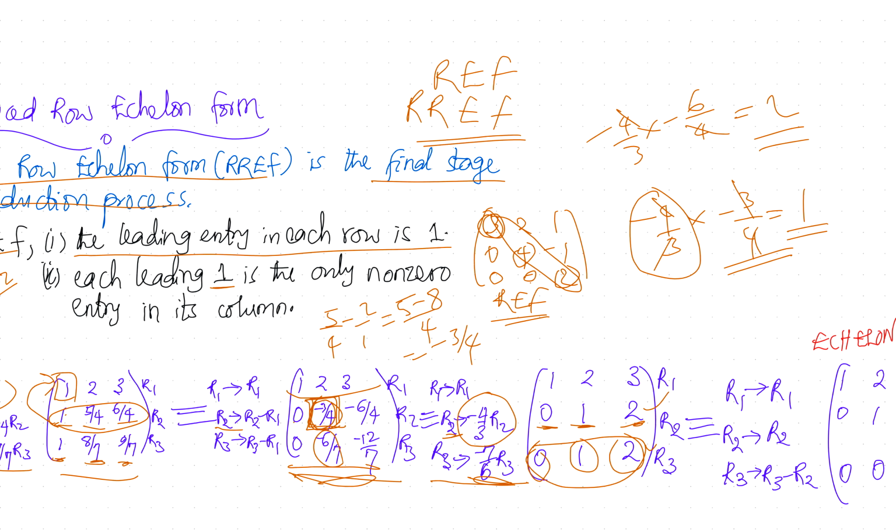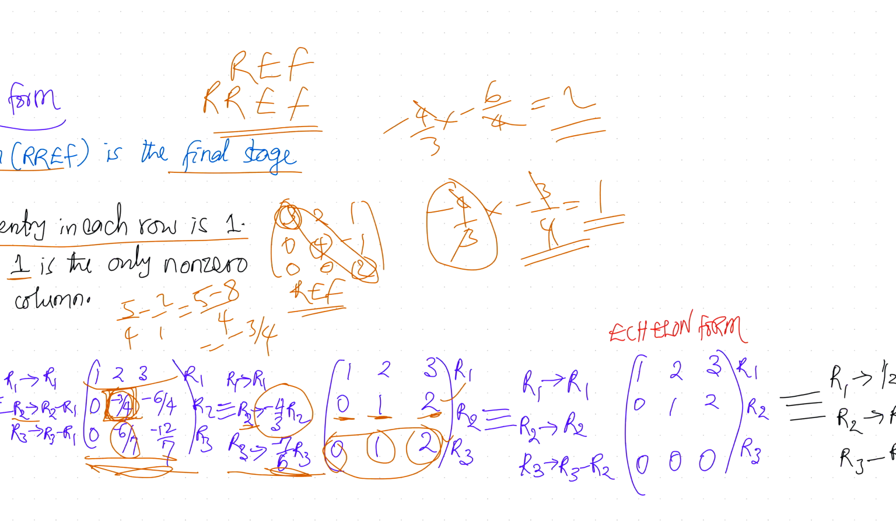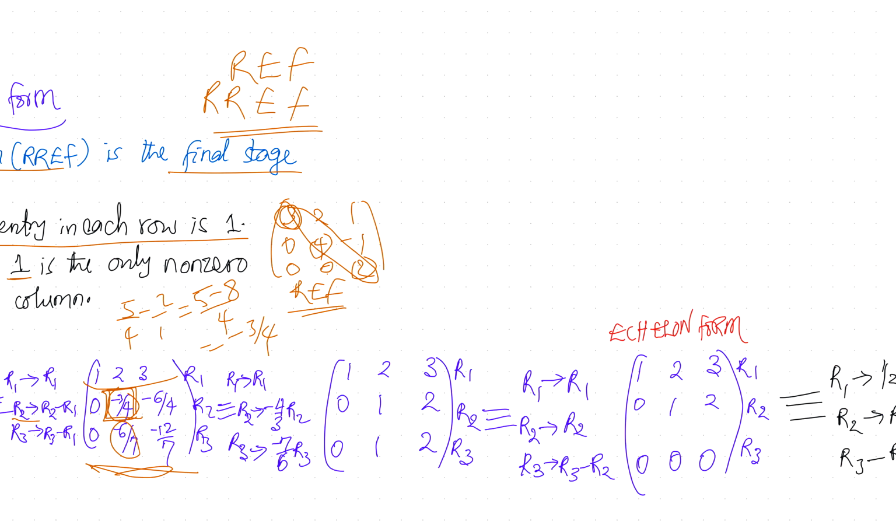But then we are still on this journey to get the row echelon form and the reduced row echelon form. Okay, so this is what we've had so far. This is now our new matrix from all the steps we have undertaken, and we are still on the journey because we need this to be 0 for it to be in echelon form. And then we'll continue the journey until we achieve the purpose of RREF.